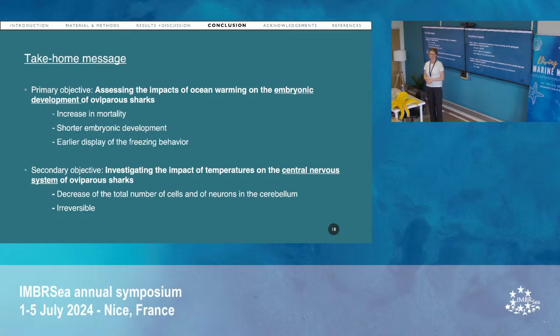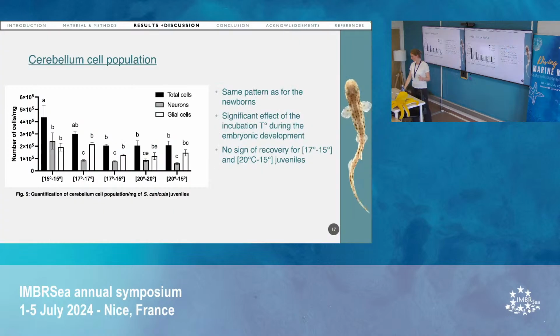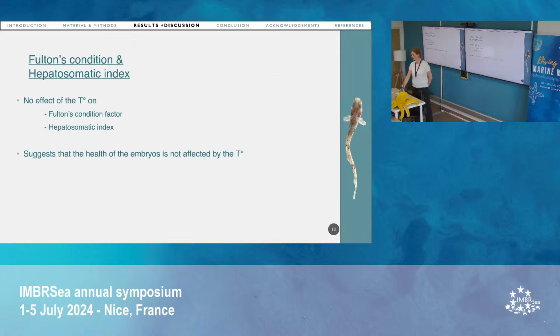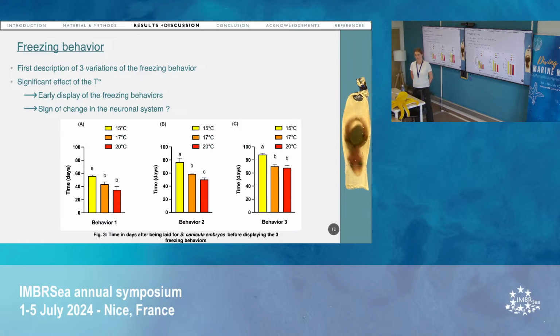The other question is that you have some data of the number of nervous cells in the cerebellum. And on the other hand, you have your result on the percentage of behaviors that are shown: behavior 1, behavior 2, and behavior 3, right? Why not correlating them, the freezing behavior?